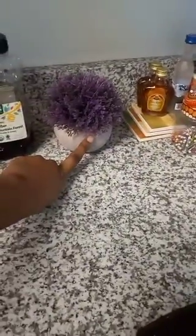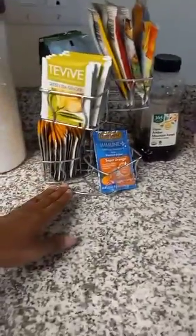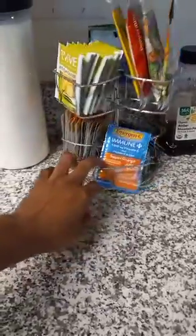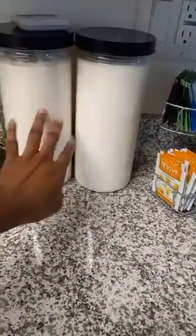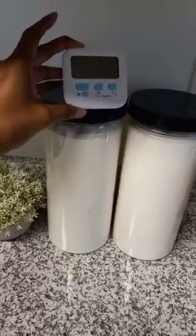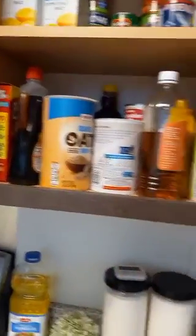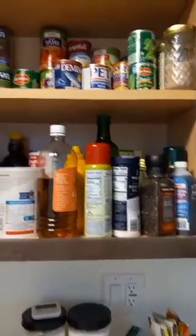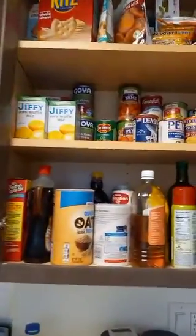I have this flower pot from Amazon — I actually have four of them, it was a set. One of my favorite pieces of the kitchen is my 360 tea holder, that is awesome. These two I got from Amazon — it was a three-pack, one has my flour and one has my sugar. I got this timer here because I'm going to be baking. Here's some oil too. Up at the top — in no particular order — this is where I keep all of my dry goods, oils, extra seasonings, and all the goodness that I love to eat is in here.